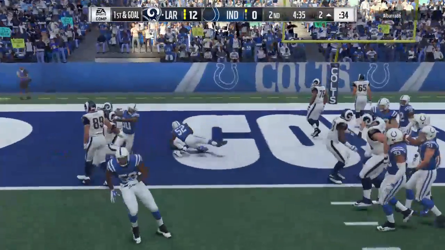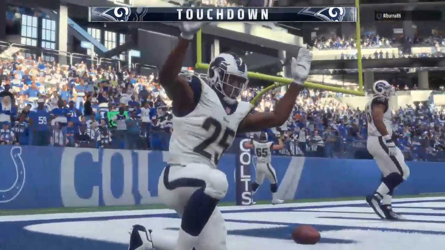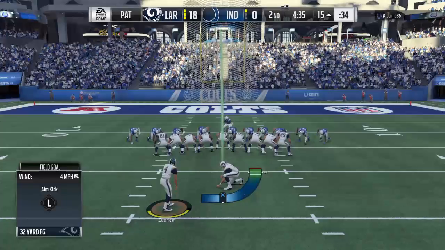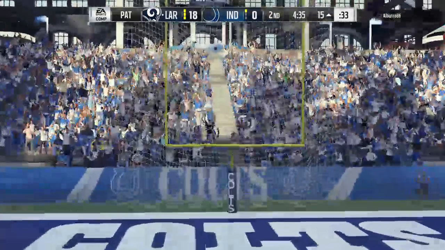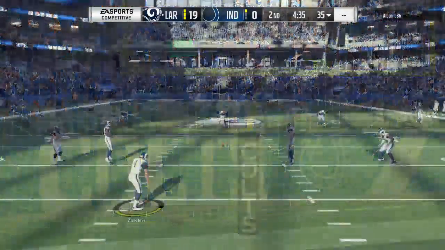They'll run it now. Here's Dunbar. And he takes it across for a Rams touchdown. Lance Dunbar taking it in from 2 yards out. And the Rams add on to their lead. And he atones for his miss the first time around, as this one is up and good to extend their lead.